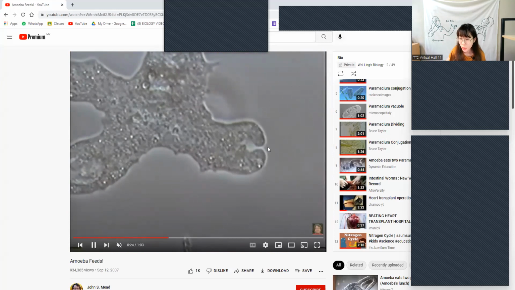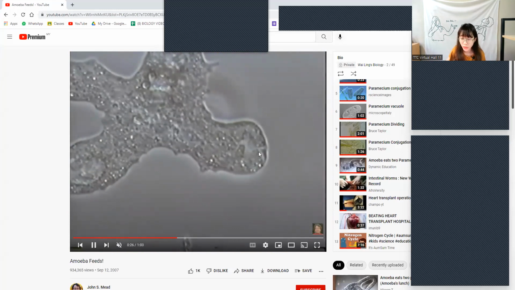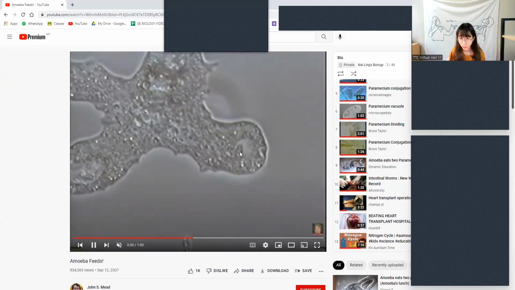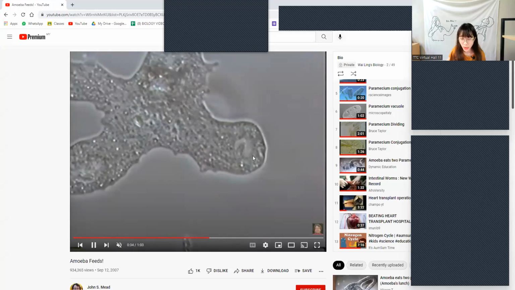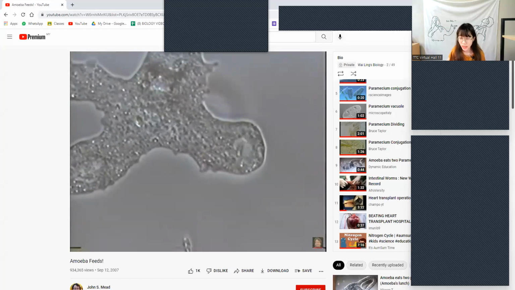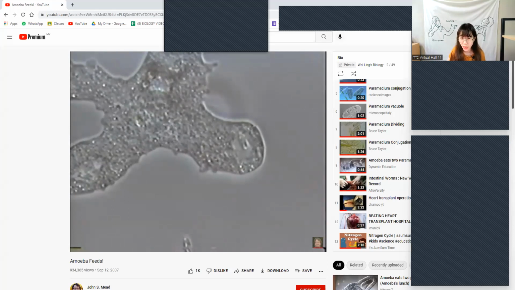And then they form a food vacuole, but there's no enzyme over here. So the food vacuole has to fuse with a lysosome. The lysosome will digest the food. The nutrients will be absorbed, and the rest will be left behind. Right now, this bacteria is trying to struggle, but too bad, too late already. They're not going to survive. They're just going to die because they're already engulfed by the amoeba species.